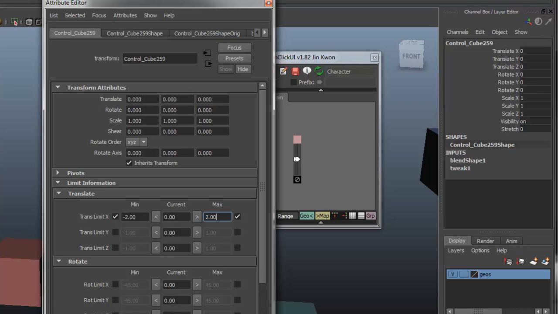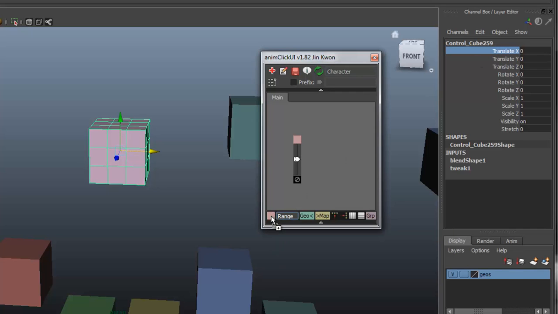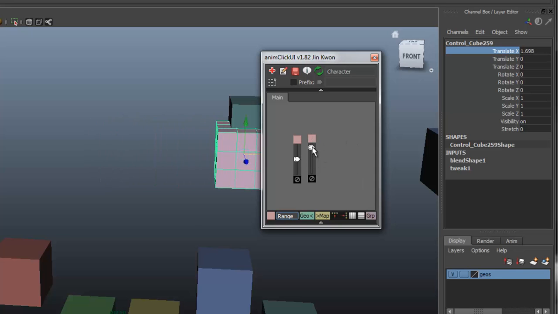If I set it that way, I have a range. So right now, if I select the channel, that is translate X, if I drag and drop another button, I get this slider. From there, I can move around within the range.